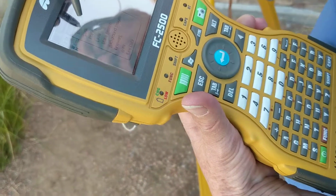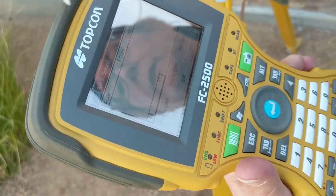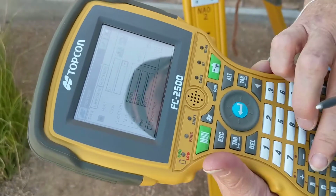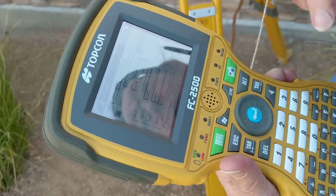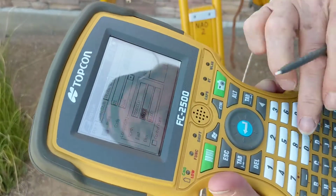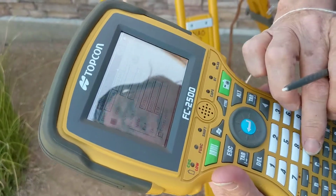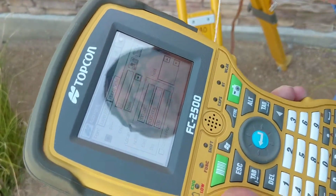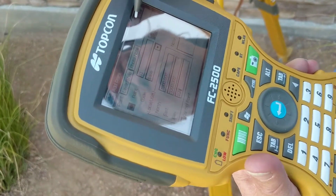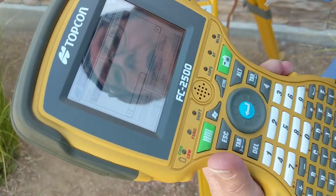So you go to Edit, and you're going to add your base. Edit points, and you're going to add your base. So you're going to put your base in, B-A-S-E. You're going to give it 7,000 for northing, 5,000 for easting, or whatever you actually choose. If you have actual elevations, you can put your actual elevation in. 100's just going to be a relative elevation that we're going to base this survey on. So you do a green check mark, green check mark to get through the next screen, and your base is on.